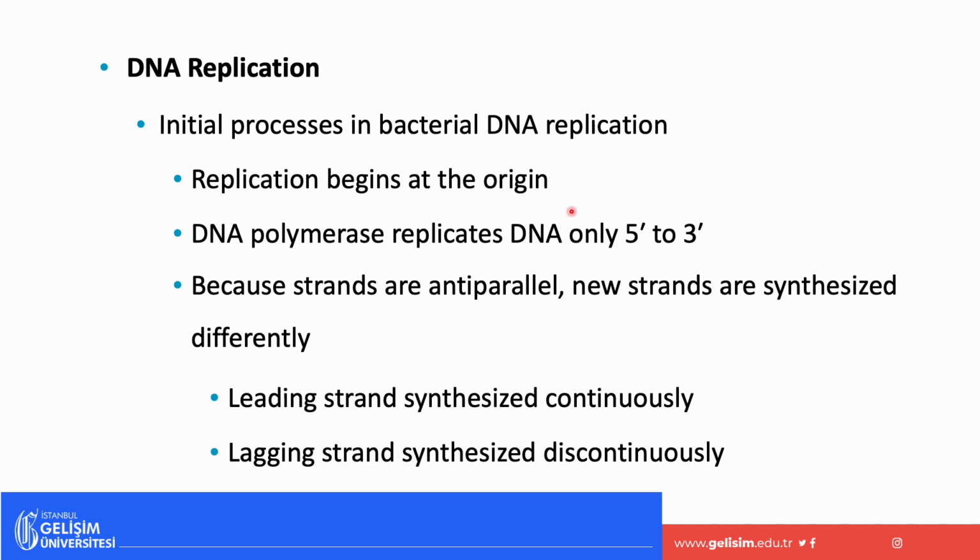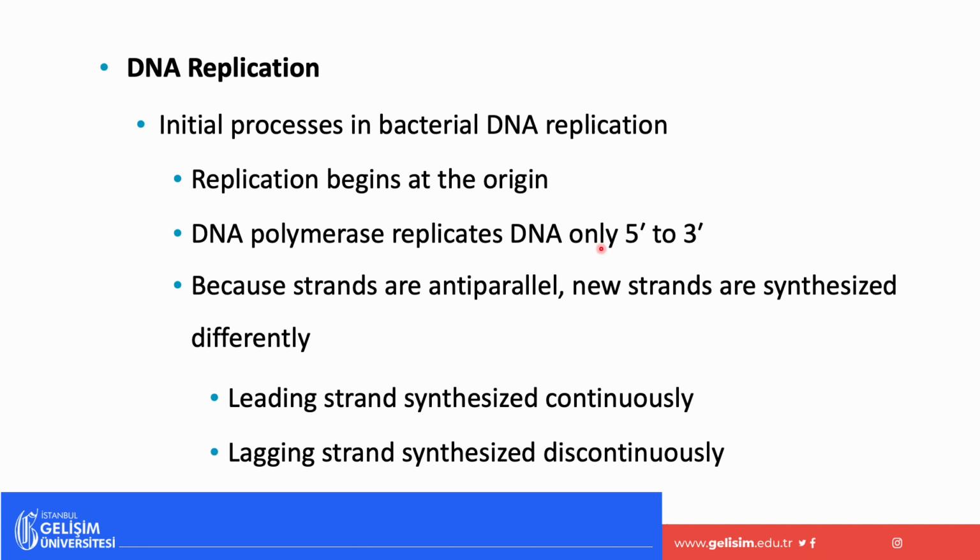Replication starts at points that are called origins. The leading strand is synthesized continuously in the 5' to 3' direction, while the lagging strand is synthesized discontinuously in short fragments that are called, let's see, it's not written over here. It's called Okazaki fragments. Okazaki fragments, and that also goes in the 5' to 3' direction. The Okazaki fragments are then joined together by DNA ligase to form a continuous strand.